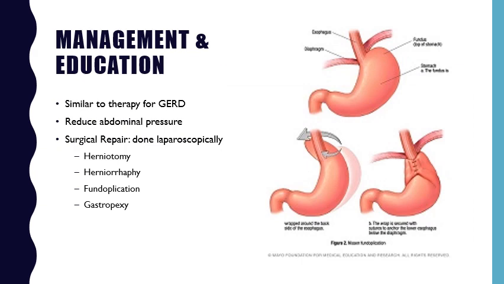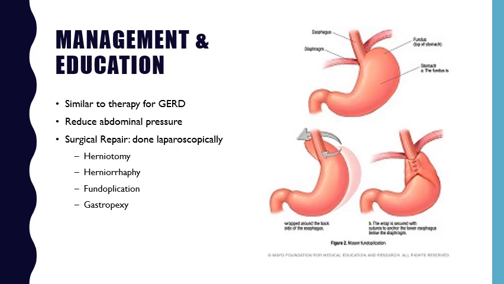When we look at management and education for hiatal hernias, this is going to be very similar to what we're doing for GERD. We're going to do some of the same medications, some of the same management, and of course we're going to reduce abdominal pressure because when you have that upper hiatal hernia in that epigastric area, any added pressure is very uncomfortable, although most people don't wear clothes that are tight right there. You never know what you're going to find. So some ways we can do that are to remove restrictive clothing and avoiding lifting or straining.